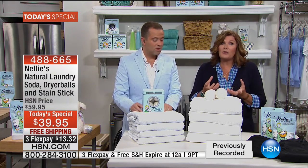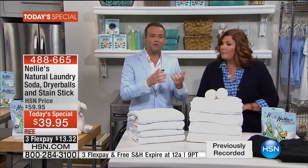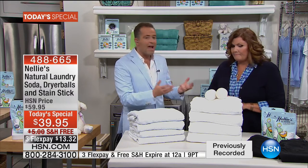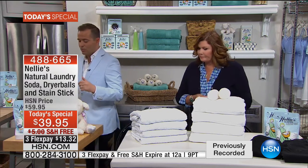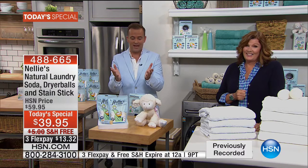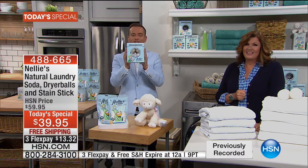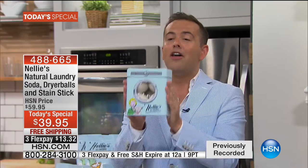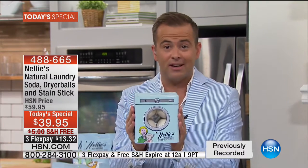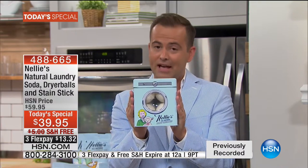My dryer is really old and doesn't work as well as it used to — thank goodness for the Nellie's dryer balls, or I'd be waiting forever for towels. These towels washed and dried the leading detergent way are dull and dingy. These washed the Nellie's way — only Nellie's has ever touched them — are brighter, whiter, softer, and fluffier. The fibers last longer. Those detergent deposits and chemical residues are bad for you, bad for the environment, and also bad for your washing machine. All those detergents break down your washing machine — that's a $1,000 investment. The dryer balls are a one-time purchase you will not need to replace for several years.